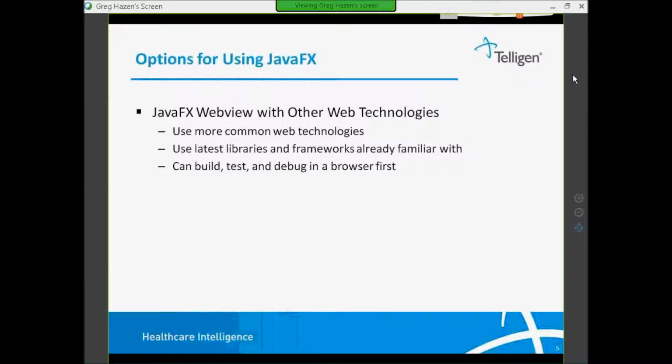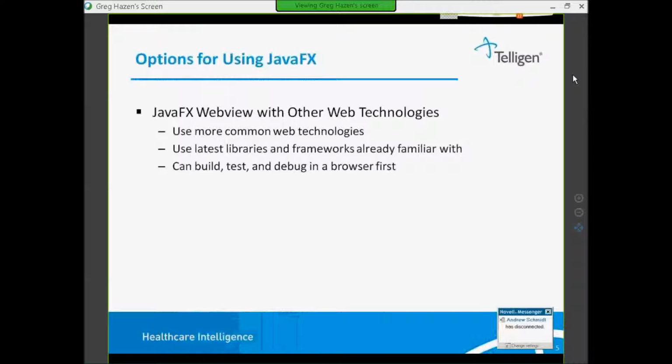A major downside is the packaging. Pages get packaged into the jar, depending on how you're building your JavaFx application. So if you want to modify your pages, they're packaged in. It's not easy to make changes on the fly and see them while running the application. There are ways around this. If you build your application to load external HTML pages, for example, we played around with this but didn't completely implement it.